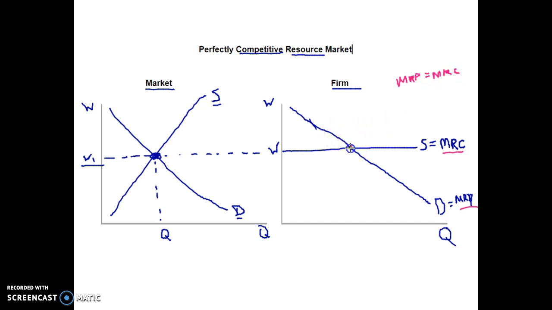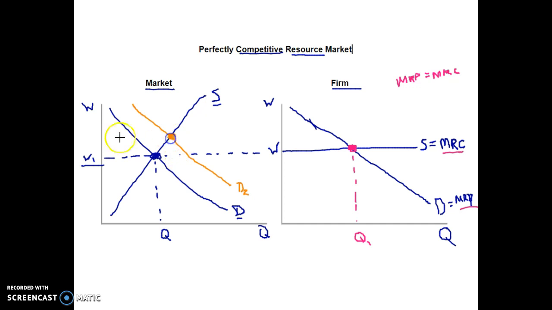So we find MRP equals MRC right here, that intersection between those two curves, that is our equilibrium. And this is going to give me my quantity of labor. So we'll put Q1 there. Now, the most complex this gets is with a shift in our market. Let's say these are avocado farmers and the demand does shift to the right for avocados. Well, demand is going to shift right here as well. So we put D2. We're going to want more avocado farmers.